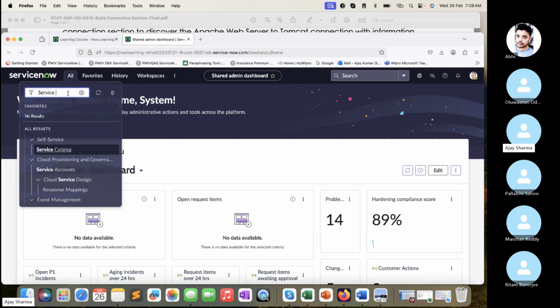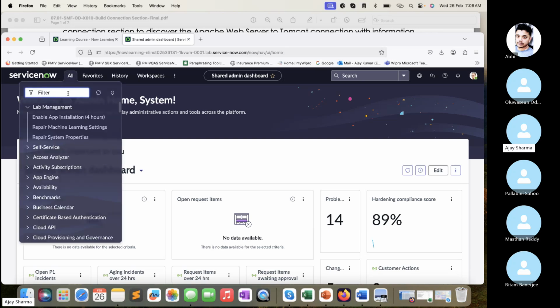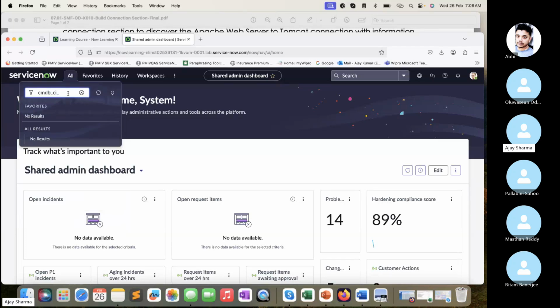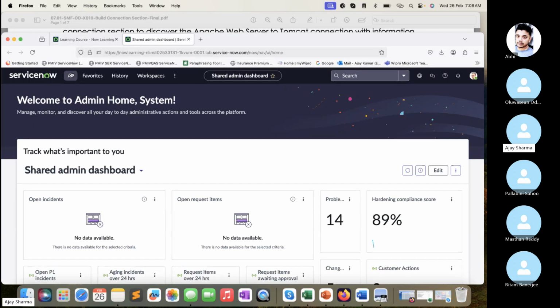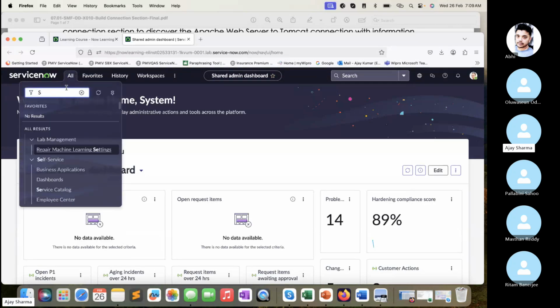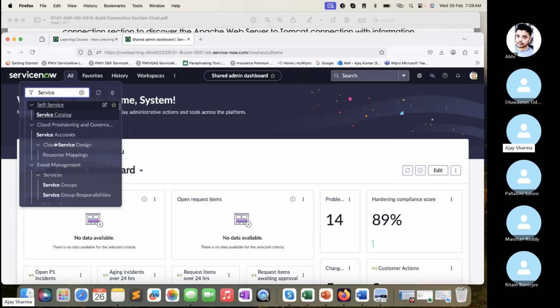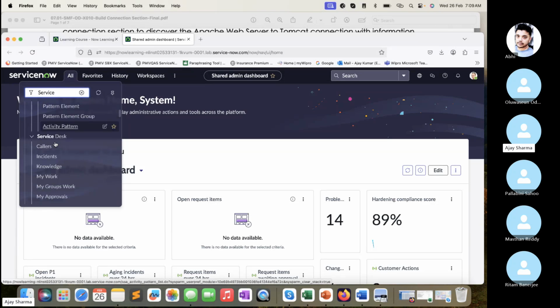Okay, I think there is one table, CMDB underscore CI underscore as of total list. One moment. I think I'm just forgetting the name. There is one table which is storing the relationship between your entry point and the application service and the other things, right? The entry point with the business application service. I'm just forgetting the name. It's a service something name. Let me see right away. One moment.